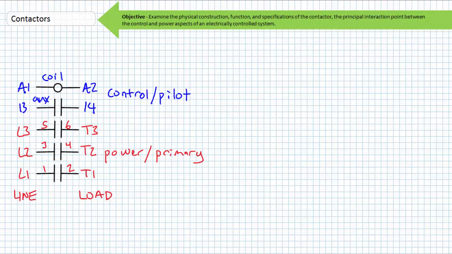Additionally, there sometimes exists an auxiliary contact rated for control level voltage used to provide feedback about the particular contactor state. This will be extremely useful when we learn about holding contacts and three-wire control in later lectures. This particular contactor has one set of auxiliary contacts. Since this is the first set of auxiliary contacts associated with this contactor, the first digit would be 1. Since it is a normally open switch, the second digit associated with these terminals is assigned 3 and 4. So the terminals for this auxiliary contact are 13 and 14. We'll discuss terminal numbering in a later lecture.